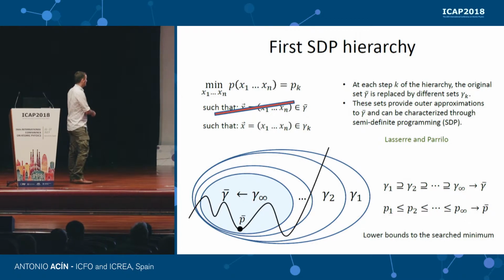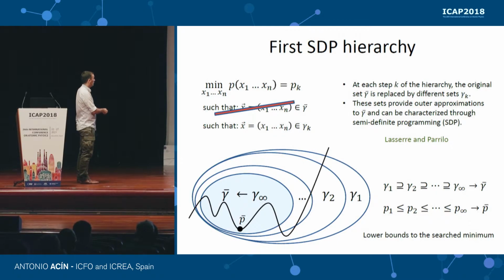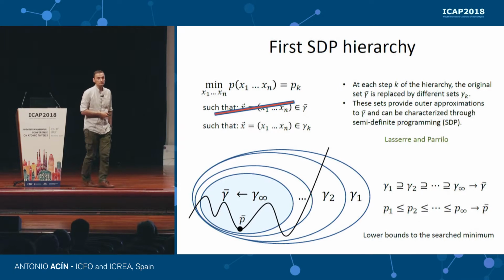So the intuition is, this is the set over which you want to minimize, and these people gave you other sets that are larger than the set, but that are much easier to characterize. And the nice thing is that they give you a hierarchy of these sets. The characterization of these sets becomes more and more complex, but there is a very good property, which is that these sets tend to the set you want to characterize. So rather than solving this difficult problem, solve this problem, which is much easier, and then you will find eventually the solution to the problem.